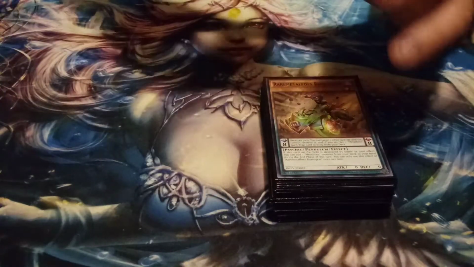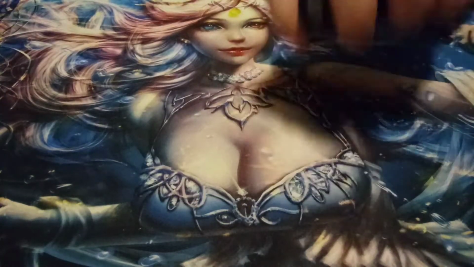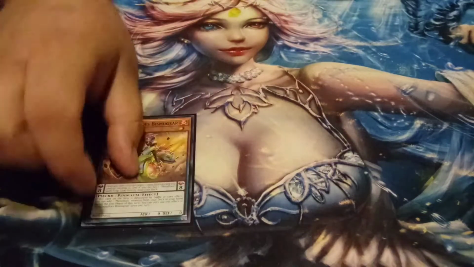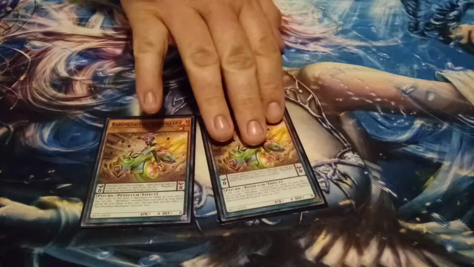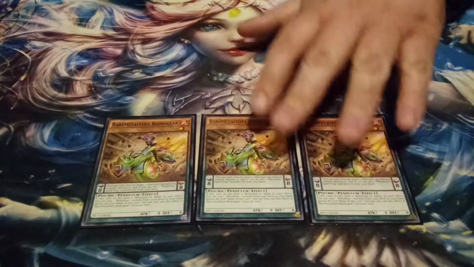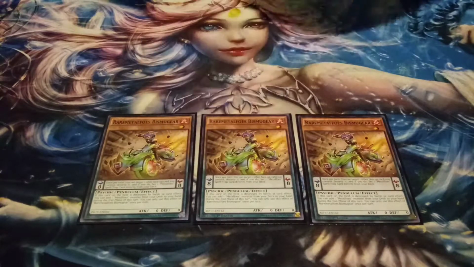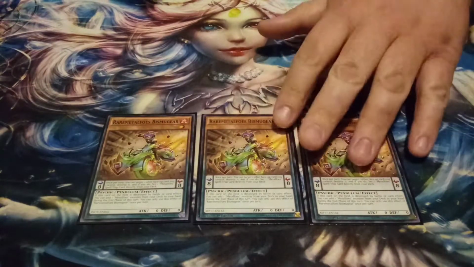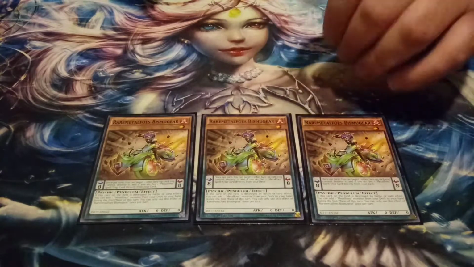Now, let's go ahead and jump into the deck profile. All the Metalfoes, except for one of the new ones, have this scale effect where you destroy one other card on the field that you control, and you get to set a Metalfoe Trap or Spell directly from the deck to your spell and trap zone. So, all of them have that except one.